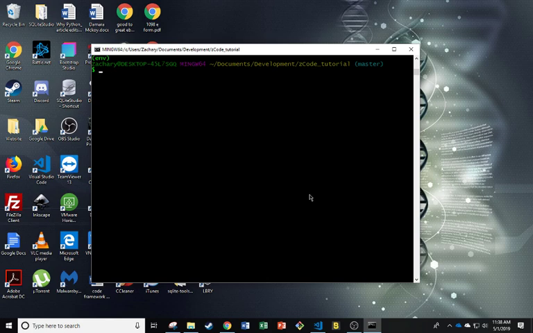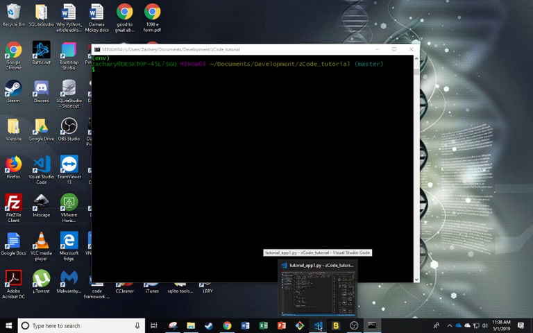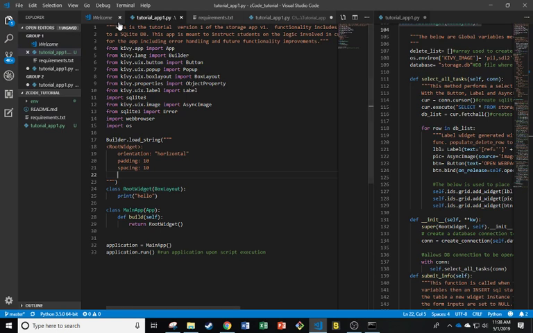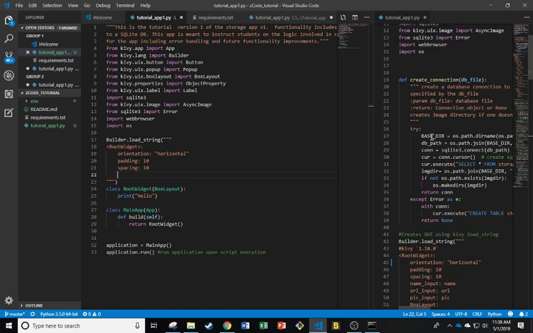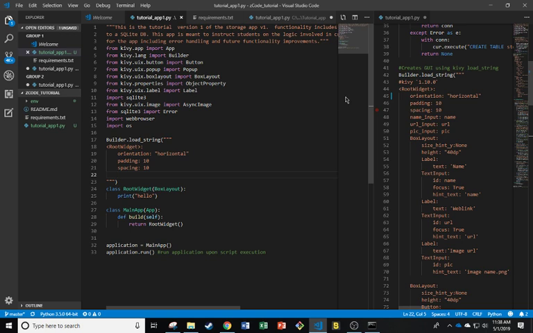So let's go ahead and launch our IDE and copy down this code. Notice I do have the completed code to the left, but do your best not to cheat. I'll be walking through each step.